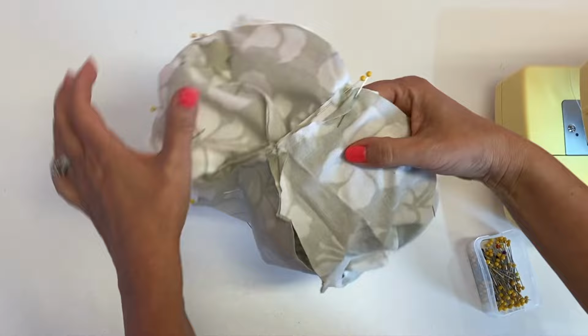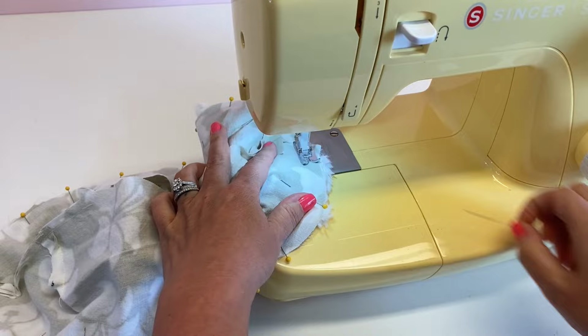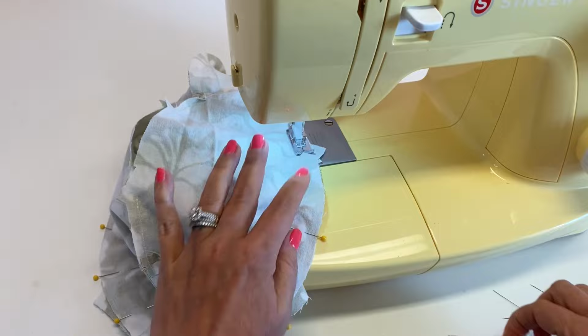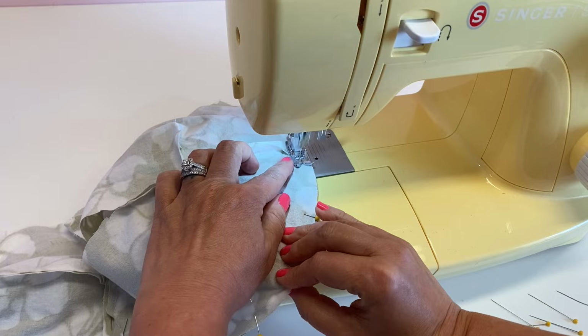Once it's pinned, it should look something like this. And now we're ready to sew. I start again up at the top seam, and I'm just going to go nice and slow. I am speeding this up in the video, but I go really slow when I'm doing this. I take my time. I keep rearranging the fabric, making sure that my edges stay aligned the entire time. And I'm just going to make one full turn around the entire perimeter of the bear. And when we get all the way back up to that top seam, we should be good.